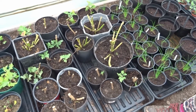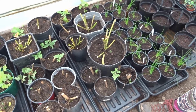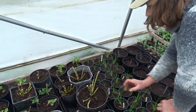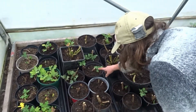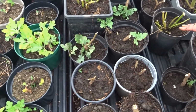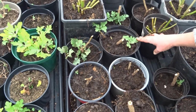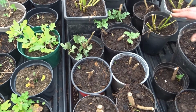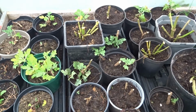And then that usually works, and sort of later in the spring, because they don't come until they're a later sort of season. When it starts warming up next year, they should shoot into life. And these ones here are our chrysanthemums, which again were outside. So that's these ones, they've got some new growth on them there. So what we've done with these, again, these were in the ground, so we've potted them on and we've cut the stalks right down to encourage this new growth. And then probably what I will do, when there is lots of new growth, is I would take some cuttings from them. Although you could replant these next year, but the cuttings are usually better.